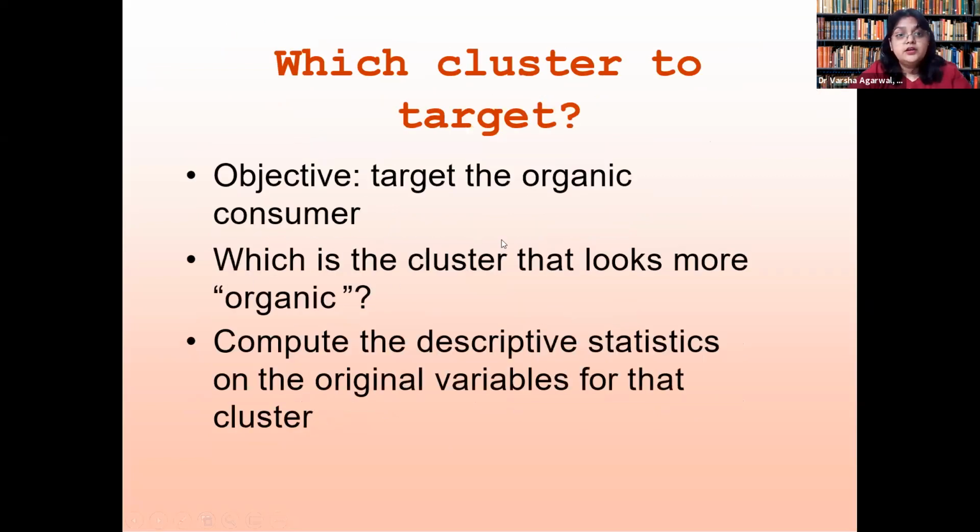Okay. So which cluster to target? The objective is to target the organic consumer. Okay. So which is the cluster that looks more organic? You need to compute descriptive statistics on the original variables for the cluster. Okay. Then you will find which cluster is having what kind of characteristics. So that is my objective.